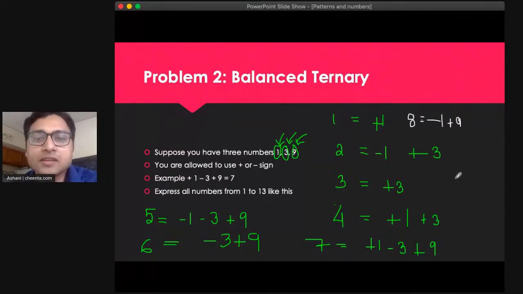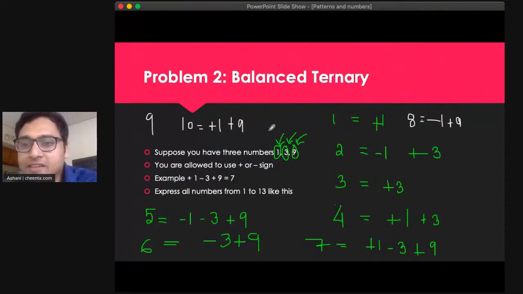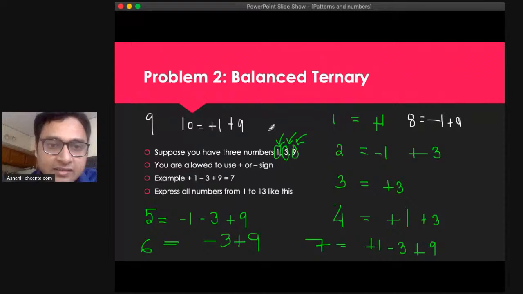So 9 is 9. There is no problem with 9. 10 is +1 +9. How would you express 11?